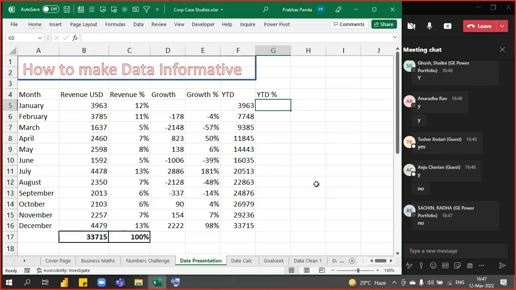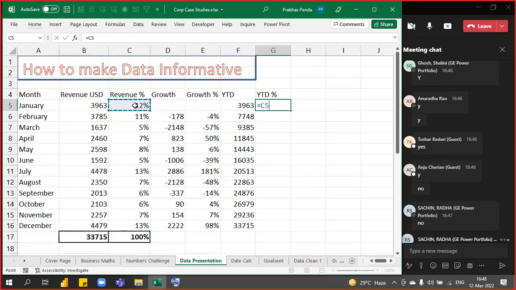Now, what should be the formula for YTD percentage calculation? Let's discuss. Like the YTD column, where for the month of January whatever the revenue is becomes the YTD, similarly, YTD percentage is nothing but the Jan month revenue in percentage. Can we take that?